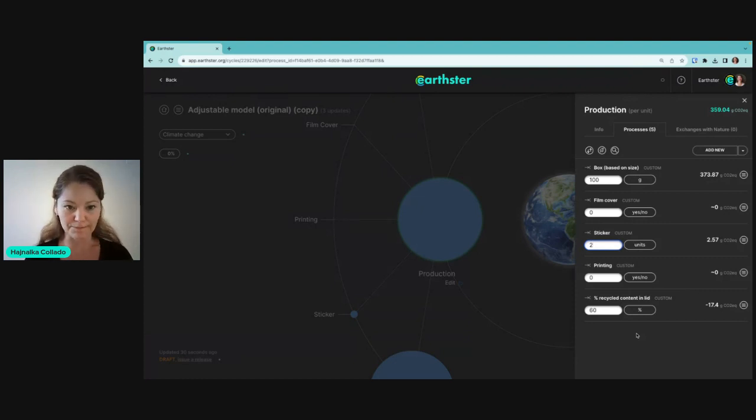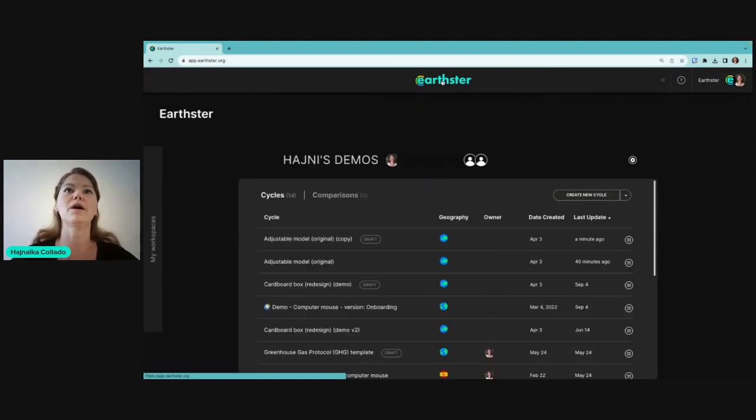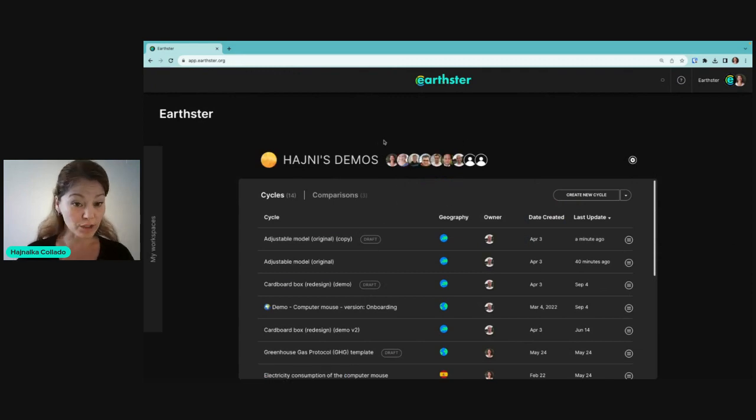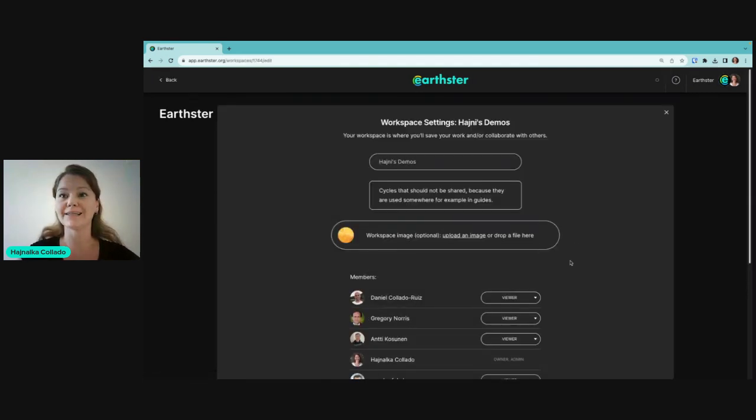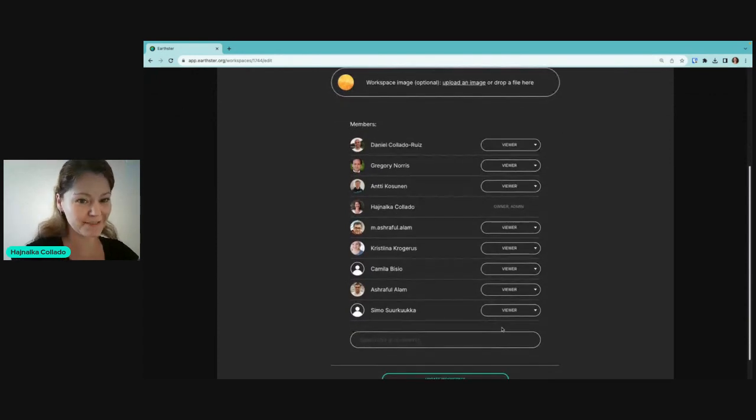Now, when you have started one, I can show you, we can go out to the workspace itself. This is a workspace. Workspaces are a group of cycles that you want to combine based on something. It's in a way either a collaboration zone or a folder, because every single workspace has its own set of users with their own rights. For example, this one has a lot of people in it, and most of them have viewer rights, and that's on purpose because I don't want any of my colleagues to be able to tamper with my models. I want to, but they don't.